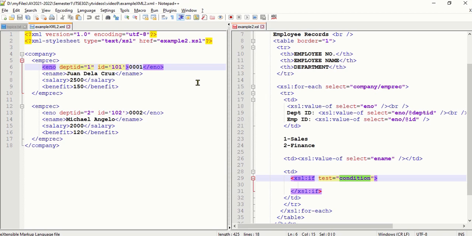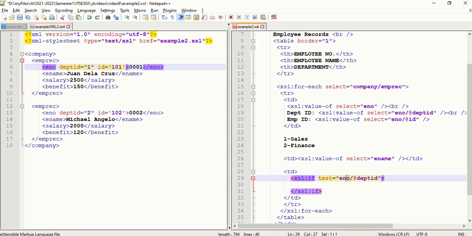But you have to notice that the depth ID is an attribute. Since it is an attribute, we will just say eno/@depthID, because it is an attribute of ENO.